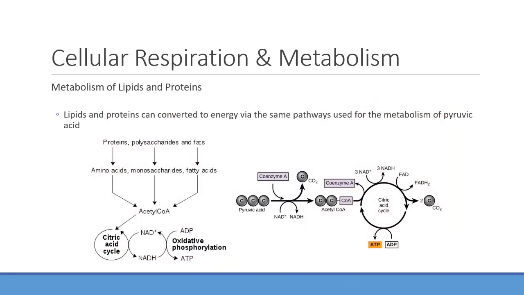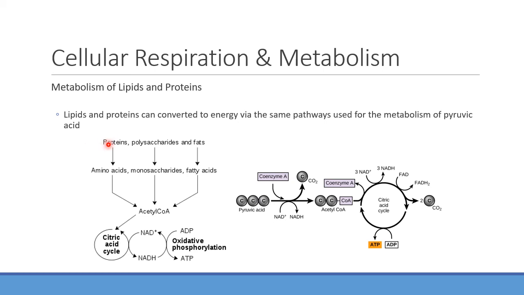So what about our other macronutrients? That's basically how glucose is managed to produce ATP. We also know that things like fatty acids and amino acids can also be used for energy. And this is what we're trying to harness when we're doing things like ketogenic diets and starvation states, or states where you're not able to get enough carbohydrates and glucose. So we're going to see that they will eventually undergo similar enzymatic processes, but there are a few other starter steps they have to go through before they turn into pyruvic acid, essentially, right?